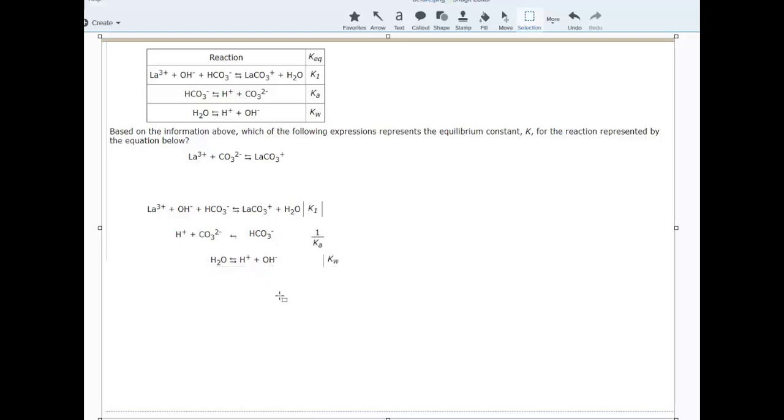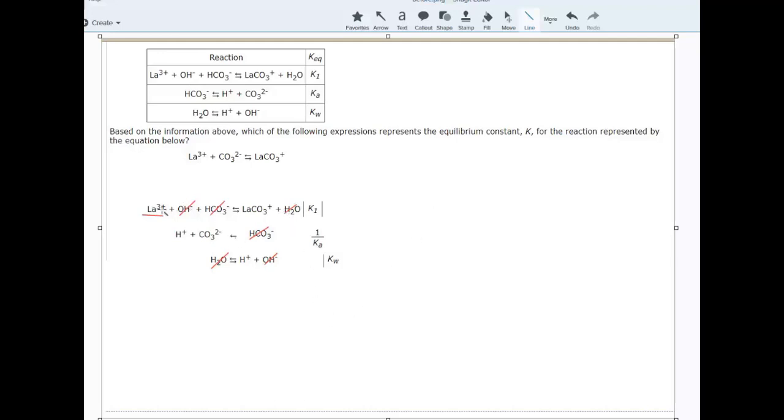And I think you'll see right now that I've got my lanthanum as is, no problem. I've got some hydroxide, but I don't want any hydroxide, but that's what this water thing comes from. And there's a hydroxide as a reactant. Here's a hydroxide as a product. They'd cancel out. This is just like doing a regular math problem. That's pretty good. Now I've got hydrogen carbonate. Well, I don't want hydrogen carbonate, but look over here. Hey, again, they've set things up so the hydrogen carbonates cancel out. So I've just got lanthanum, and here I got my product, which is fine because there's my product. Water, I don't want any water. Well, that's easy because this equation here that I picked up before gets rid of the water.